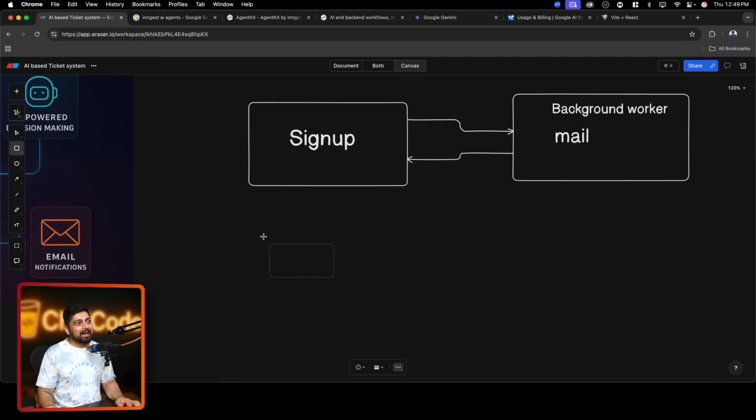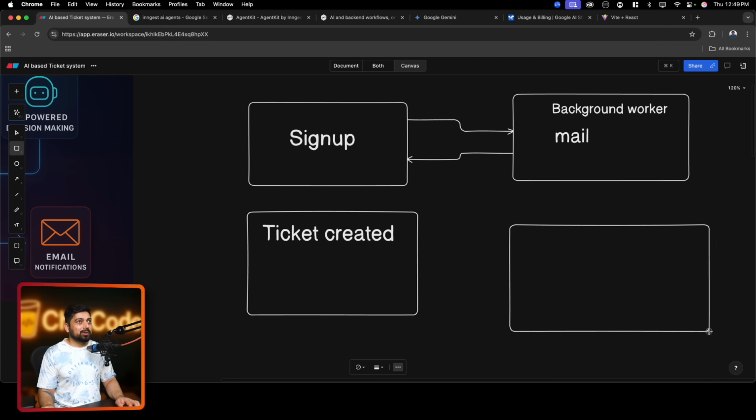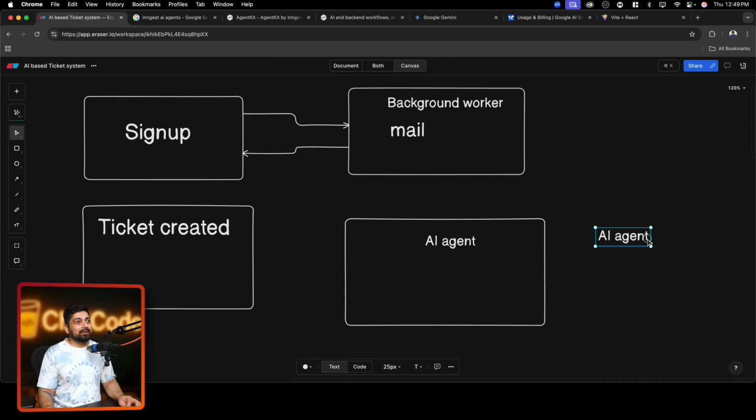Now, similarly, we will have a ticketing system as well. So as soon as this ticket is being created, so let's just say this ticket is created, ticket created. As soon as you have this task being done, we are going to go ahead and create an AI agent. So let's just go ahead and work with this. The way it works is we create an AI agent. This agent further goes to any of your LLM model. Now, in this case, the LLM that we are using happens to be Gemini, but it can be any other as well. So imagine so much of work is being done.